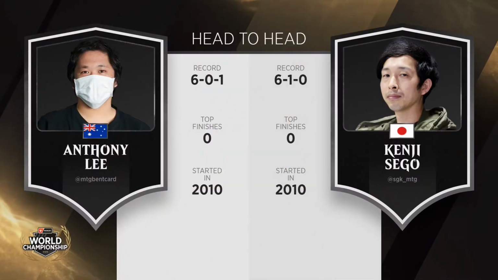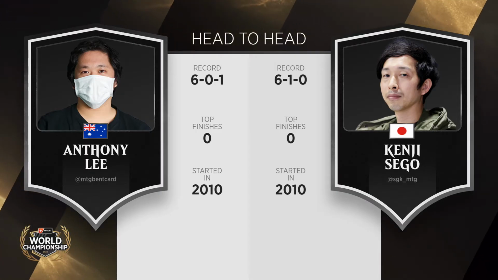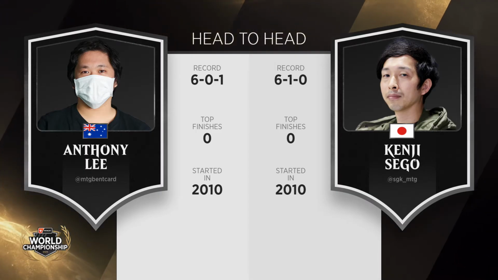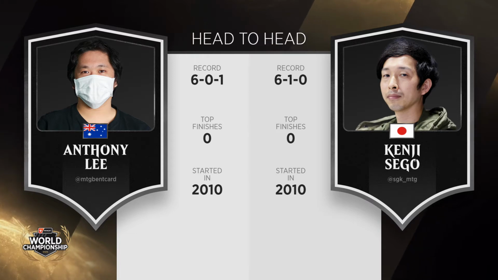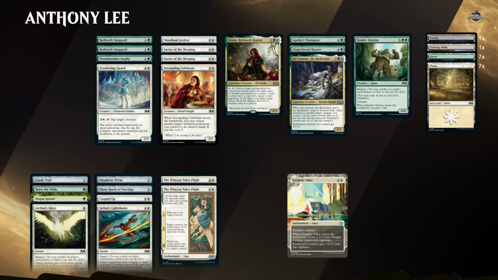Now he's going to be facing down against Kenji Sego here, and you can see their records are very similar. 6-0 and 1 draw there for Anthony. Kenji 6-1 with a loss there and no draws. You see they both actually started in 2010 as well. Let's take a look at their list.